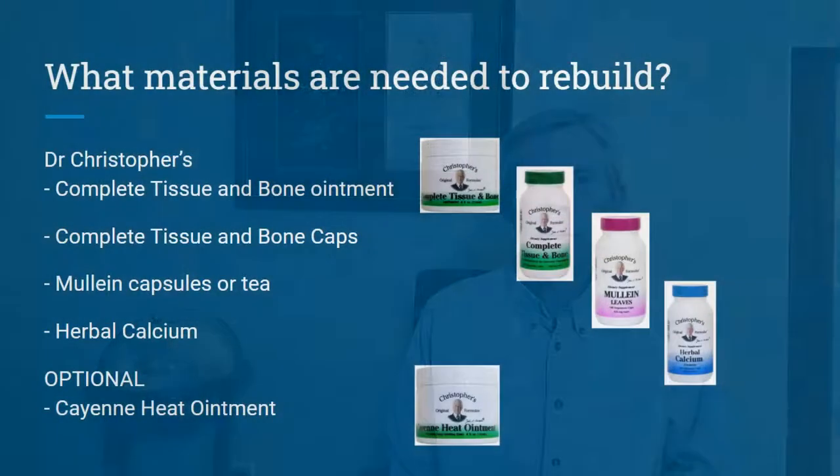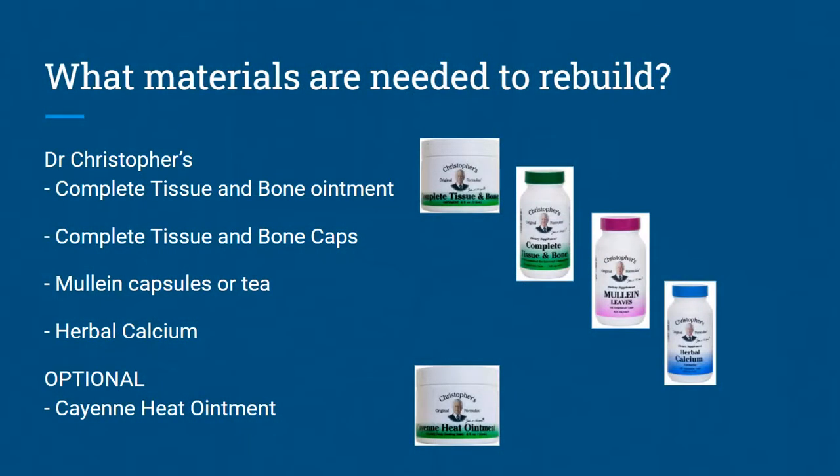slipped disc. And in brief, these materials are Dr. Christopher's Complete Tissue and Bone massage oil or ointment done on the outside. Also, Dr. Christopher's Complete Tissue and Bone capsules or syrup taken for the inside. And you can use the bulk format of that, which is called BF&C, which stands for bone, flesh, and cartilage, which comes in powder with comfrey in it.